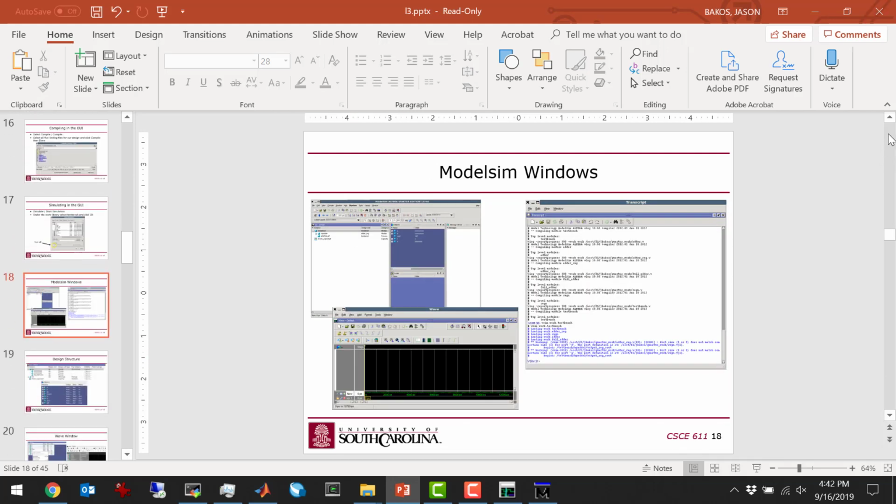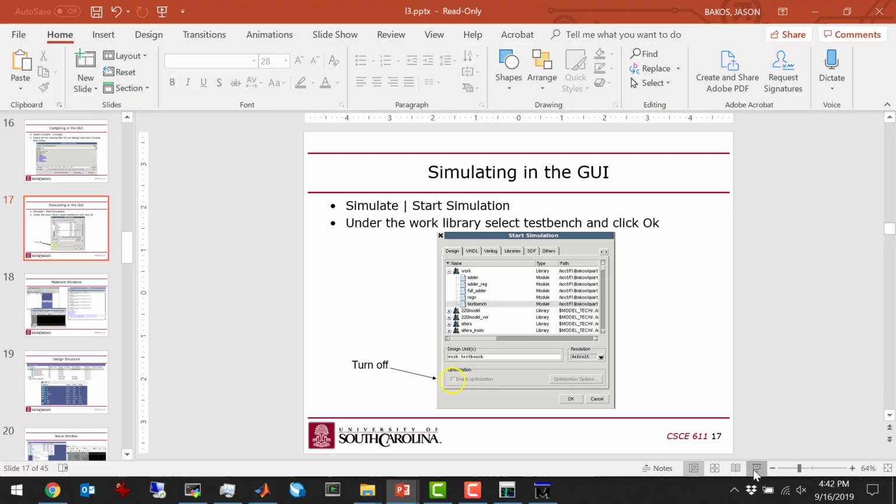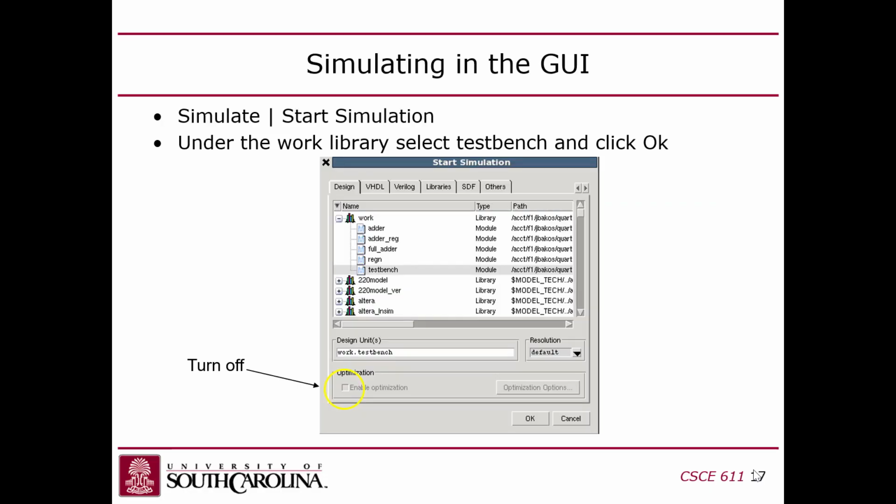All right, so let's look at some examples here. Oh, also, I'll quickly mention that in ModelSim, most things you can do in the command line interface have a way to do it through the GUI. You'll notice that we tend to favor the command line interface, and it's not because we're trying to be snobs, but the GUI is really horrible. I don't know what it's written in, I think it's written in Tk or something. It's really lousy.